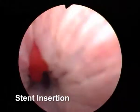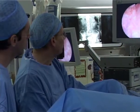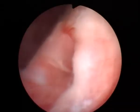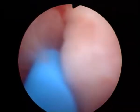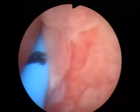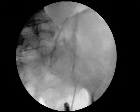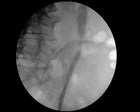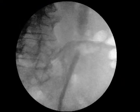For stent insertion, a standard cystoscopy is performed, the ureteric orifice is identified, and a standard ureteric catheter is inserted into the distal ureter for retrograde ureterography. The stricture's location and length is visualized, and this picture is frozen on a second X-ray monitor.